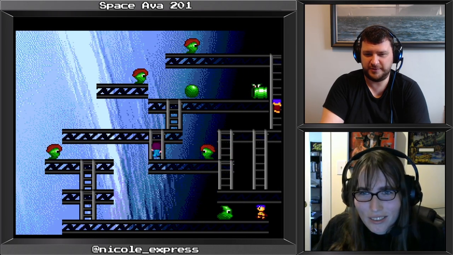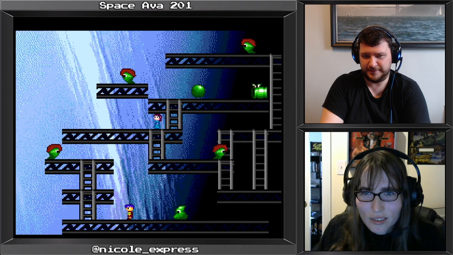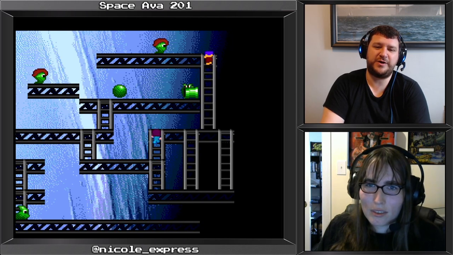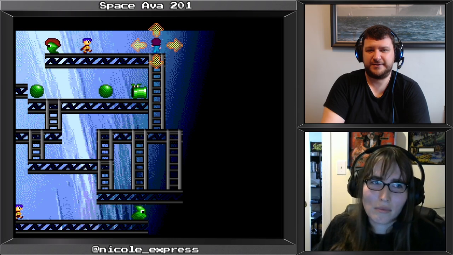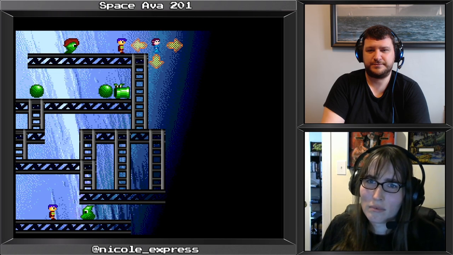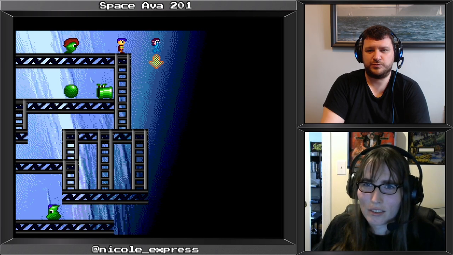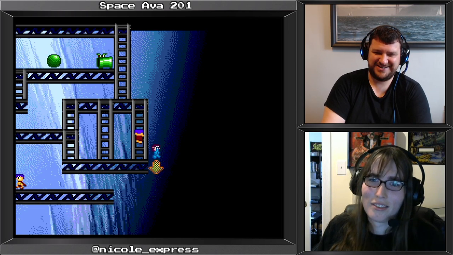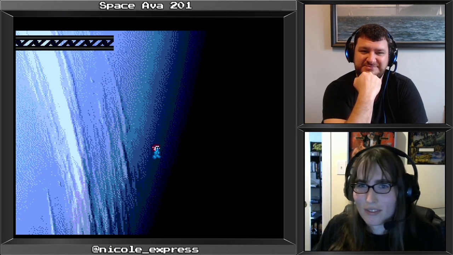Alright, so try to do that one more. Because I'm not just watching that, I'm also watching the blue guy on the right. Yeah, you can't jump when you're over the air. What happens if I go all the way down? Find out, I guess. Yeah. Nothing good.